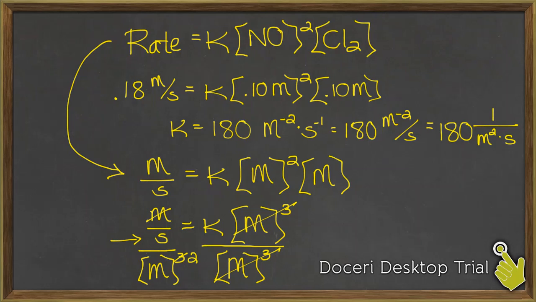Well, guess what? The units for K are always going to be molarity to the negative one number less than the overall reaction order. The overall was third order, so the units are always going to be molarity to the negative, one number less, per unit time, which is usually going to be seconds. So you can memorize that pattern if you want, but I prefer that you just be able to work it out algebraically.